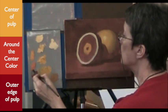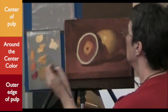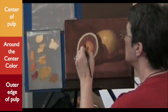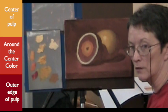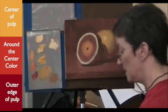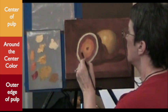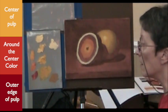And this painting, unlike most of my paintings, is fairly direct. This particular part of the painting is a light, medium, and dark color, but it has less to do with value because all I'm doing is painting a flat surface. I'm not trying to make you think that this thing is moving through space. So this is an almost unusual part of the painting where I'm really not worried about the value. What I'm worried about is the color.